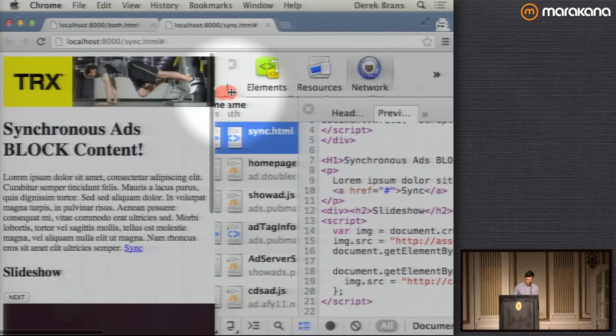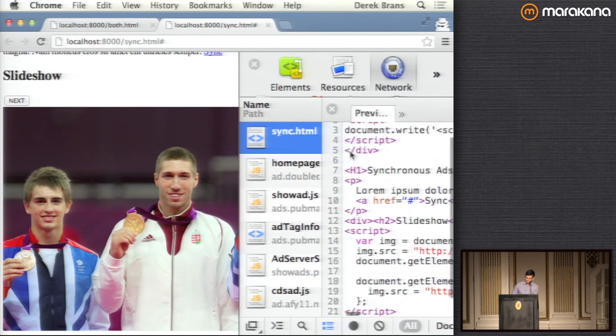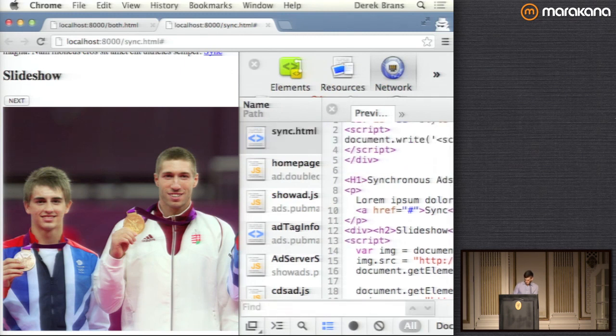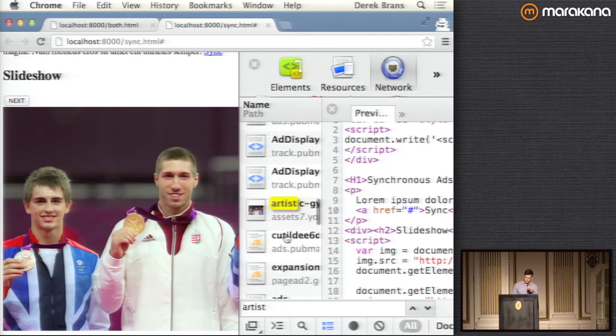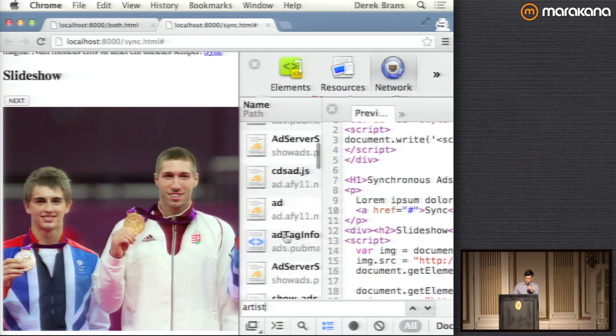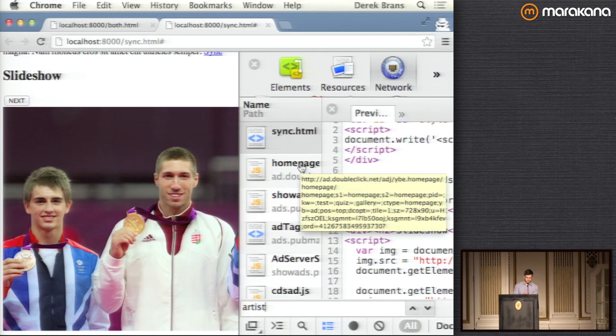Now, what we're loading here in the slideshow, this is artistic. These are the artistic gymnast medal winners from the past Olympics. Let's see where they turned out in this competition. All right, there they are. They're kind of mediocre here, kind of halfway down. See what came in above them. Oh look, DoubleClick got the gold.